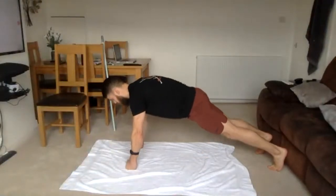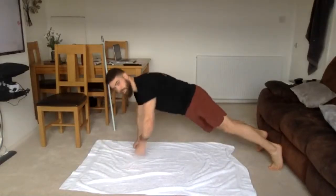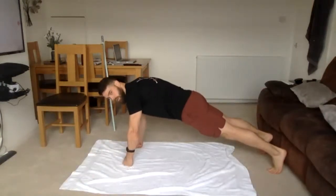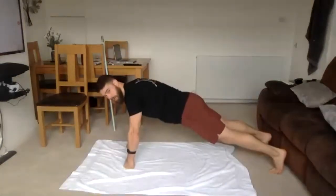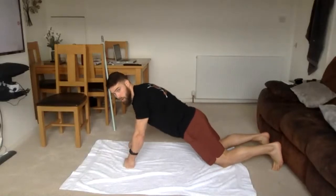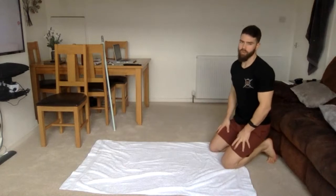So, row, push up. Okay, what I don't want to see is a big twist in the body. Keep the body square to the ground, okay? And we're just going to keep the weight on one arm, row, weight on the other arm, row, then do a full push up. You can do all this on your knees. So, row, row. Push up the same. Okay. So that is our 11 renegade rows.